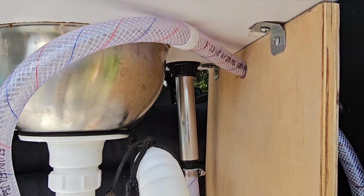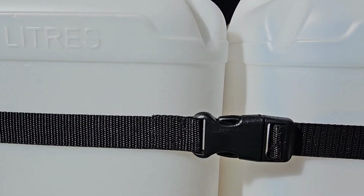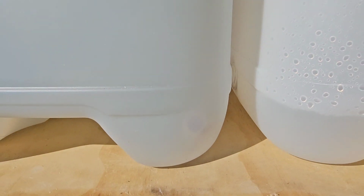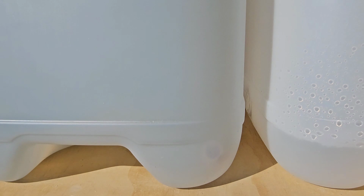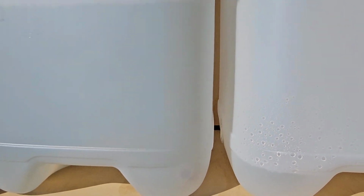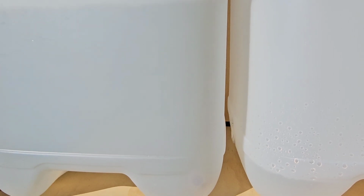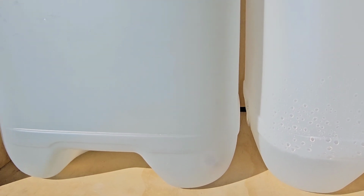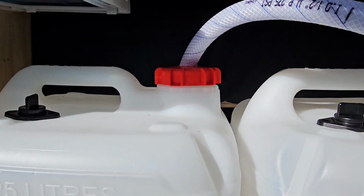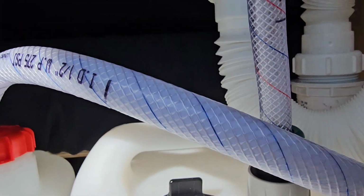The pump pumps water from the fresh water tank from the bottom of the tank. Both the hose and the container have to be food grade, non-transparent. It means that the light doesn't penetrate the hose or even a tank.